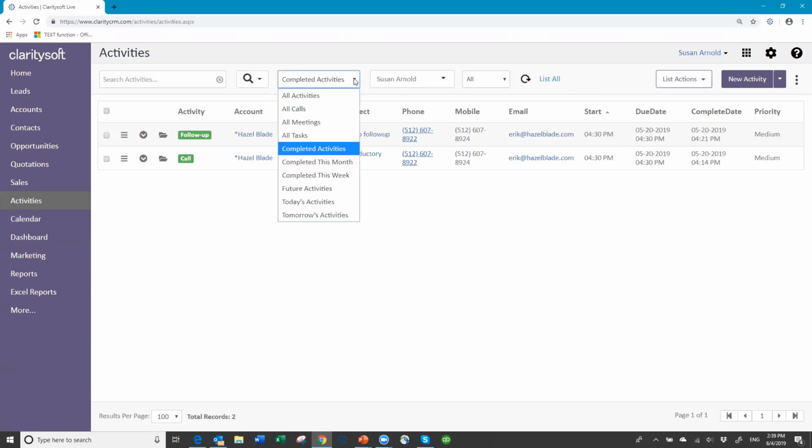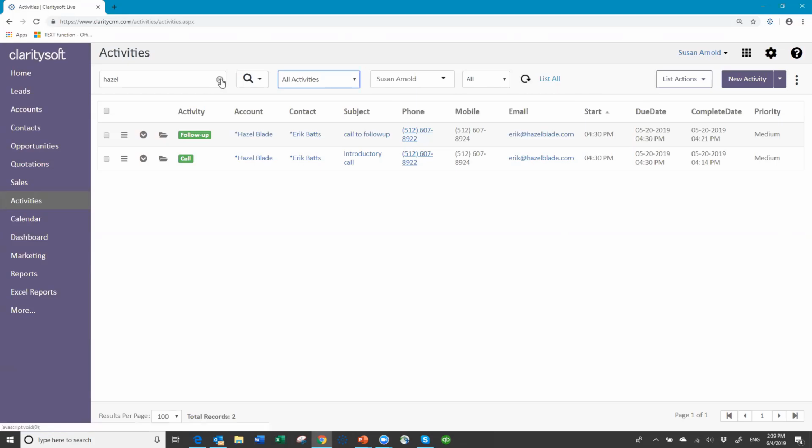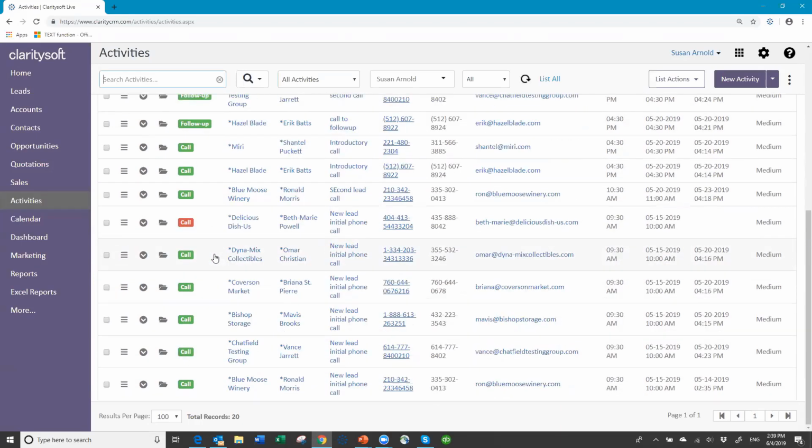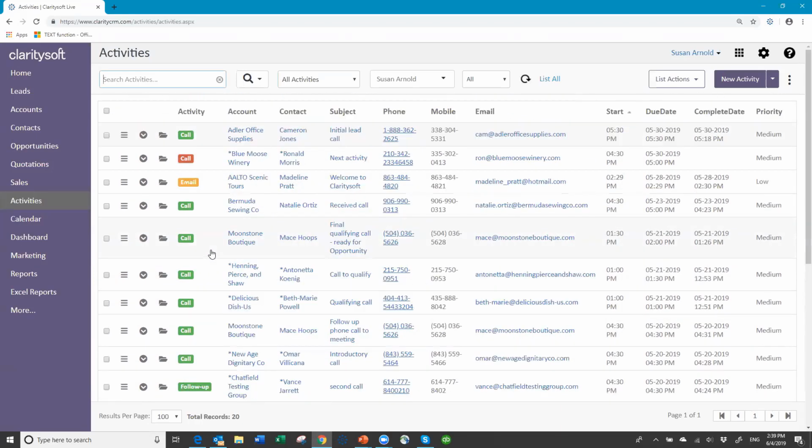And you can change, again, to seeing all activities, which would be a mix of everything that you have planned plus everything that you've completed. Oh, look. Oh, it would help if I took the filter away over here. See? So anything in green is completed. Anything in red is in process. That's how you tell it.